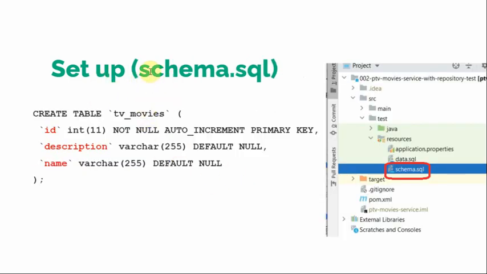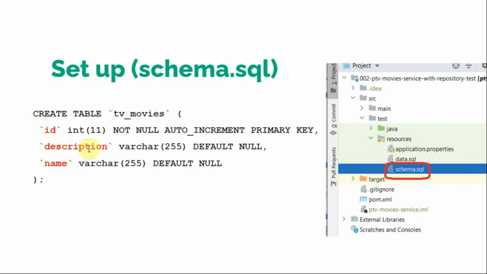So first we need to set up the schema, where we will define how our database will look. Here I'm creating a single table. I have defined a couple of properties here, and this resides in the test folder. Here we can see the test Java. Then we have a resources folder. This resources folder contains the application.properties, which is basically the settings I showed you on the previous slide. And here we have our schema.sql, which contains all the create table, etc.